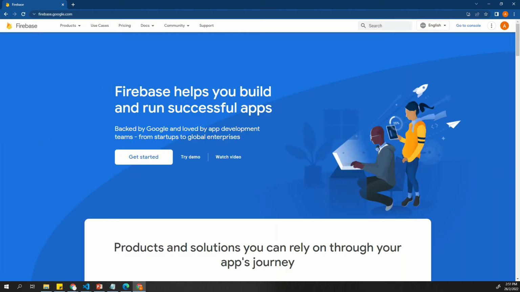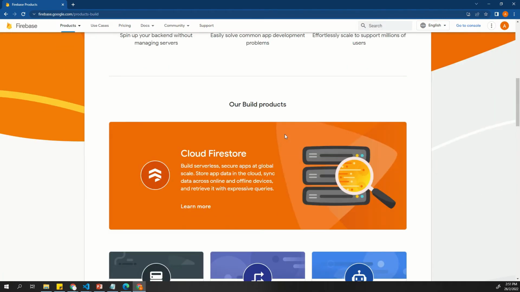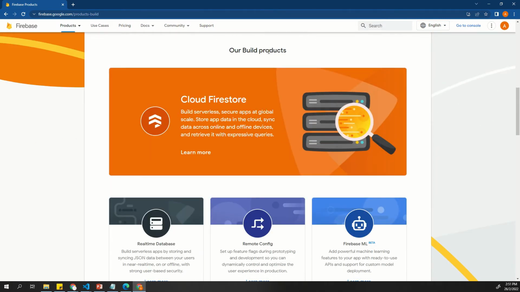So what are the services provided by the Firebase platform? We can go to the Products part and then the Build part. Whatever appears here are the products offered by Firebase.